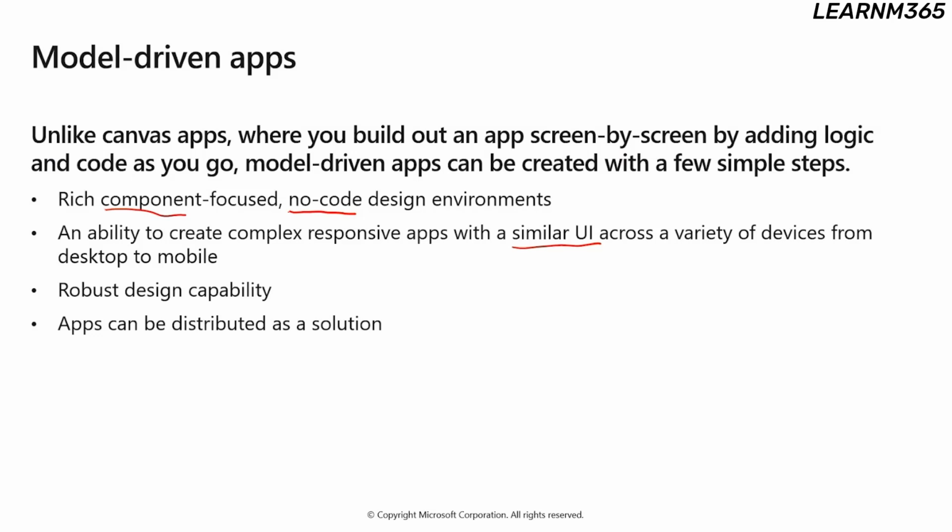It is robust design capability. It is itself robust in design, and apps can also be distributed as a solution. So if you remember, in day one we have learned about the solution, right? It's a container. So in that container I can include my model driven application, and then as a part of the solution I can distribute it ahead. So that is about model driven application.